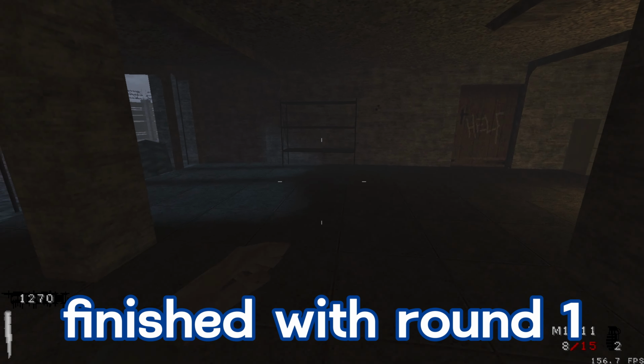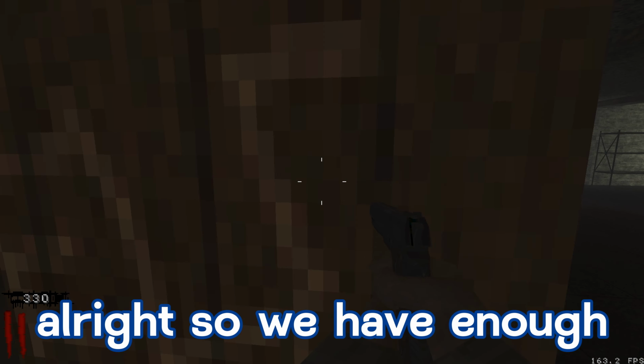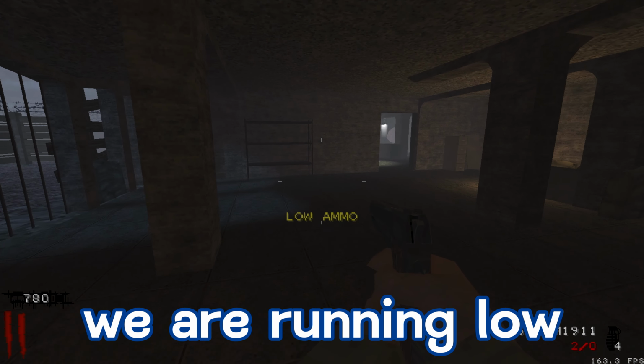Alright, hell yeah. Finished with round one, going into round two. Oh, the nostalgic f***ing round change music. Alright, so we have enough to open this door. And we got the mystery box, 950, like the real shit. And we can go to the upstairs part. We are running low on ammo.